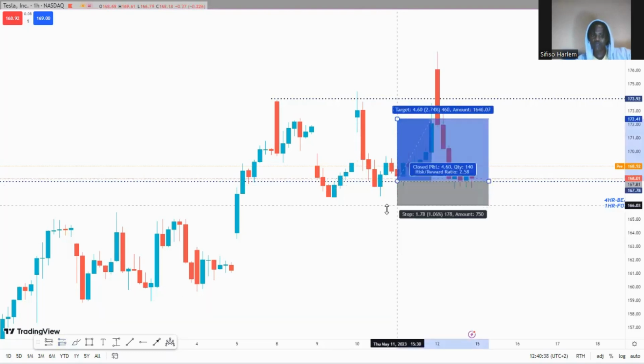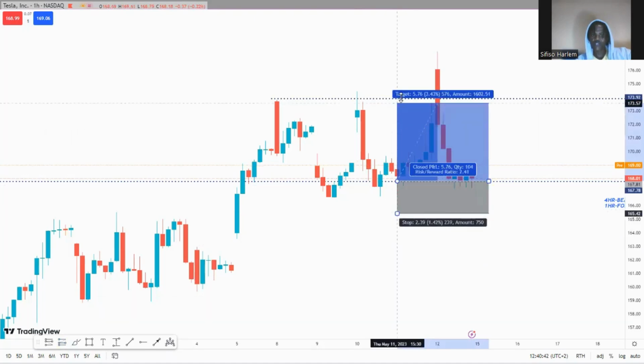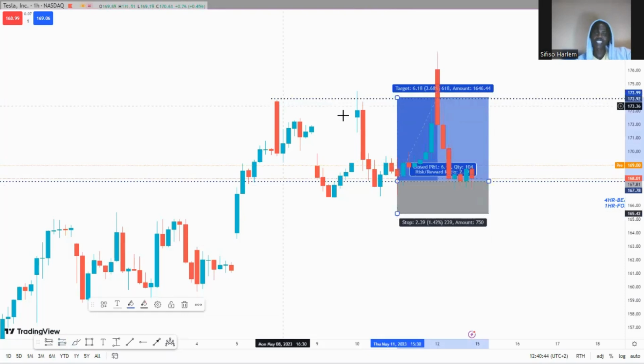With my stop below my what? Below my very same zone. With my targets of what? My targets of a clean high, right? Targeting the highs. We're not looking for that deeper TP or the tighter stop loss. We're just looking to do what we always do. 1-2-1, 1-2-2, 1-2-3, and that's it, right?